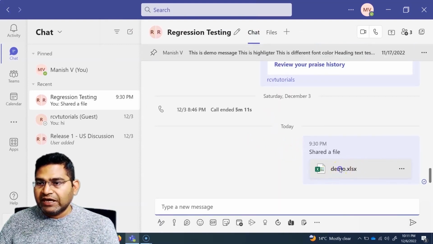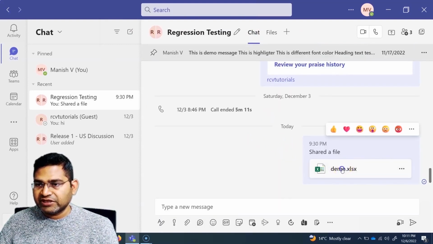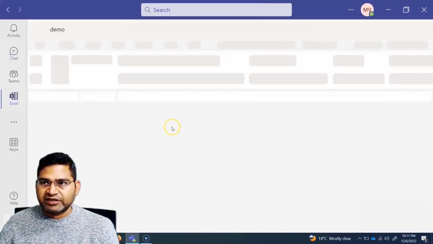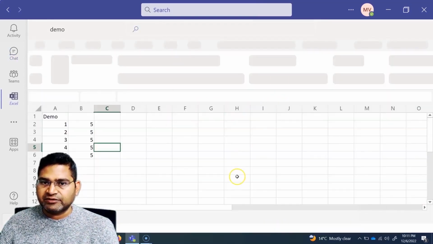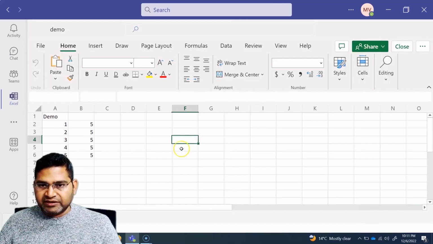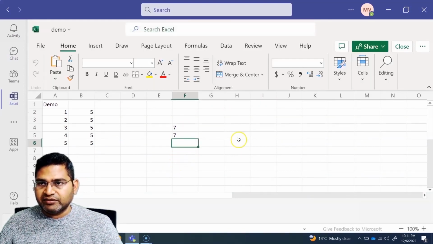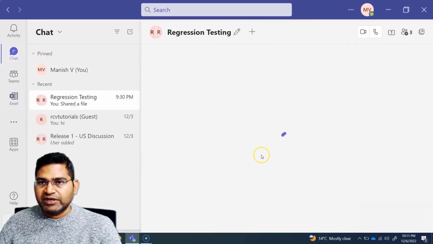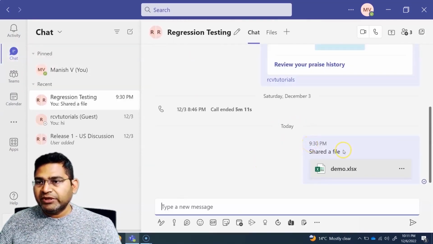Right, now what will happen here? Okay, so if say for example in the chat itself, when we have shared this particular file, if I try to open, let's see what happens in the chat. So here the edit is still there, right? So I can still go ahead and edit. Why? Because this has been shared in the chat group itself, right? So within the chat it is going to be as is.